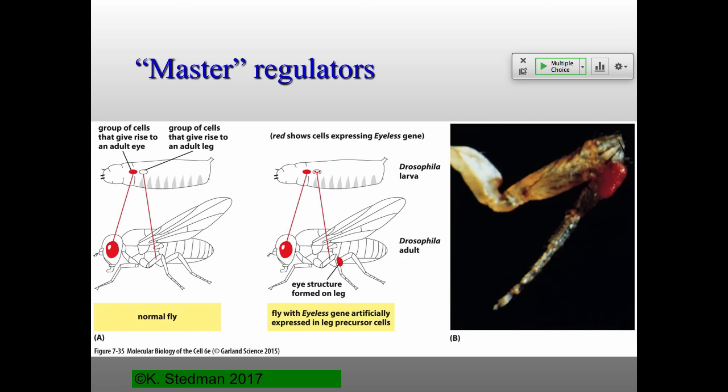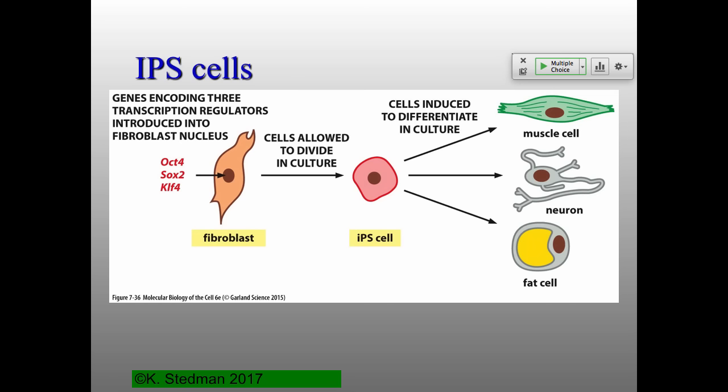But it's just expression of this one gene that will then lead to expression of lots of other ones, which will eventually lead to the expression, in this case, of eyes. Probably the most extreme examples of these are the ones that I've been talking about quite a bit. These are the amazing pluripotency genes, originally found as 4, and that's what the group got the Nobel Prize for. Now it's down to 3.